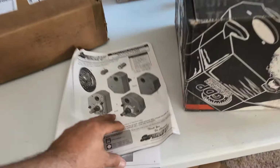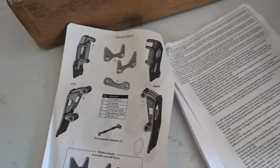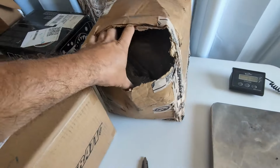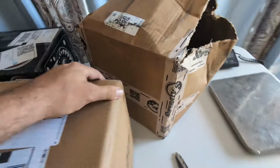Also, there is no clocking. All of the brackets are straight up and down. So you have no change in your wheelbase when you install this portal kit. And this box, which is totally tore open, by the way, hopefully I didn't lose any parts. Thanks, Super ATV. This box is 33 pounds.